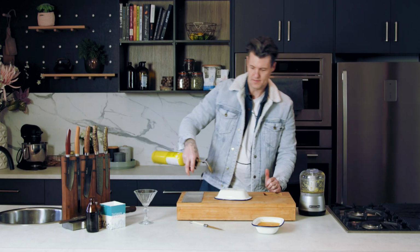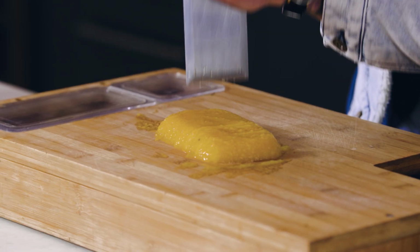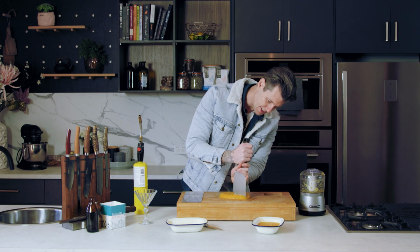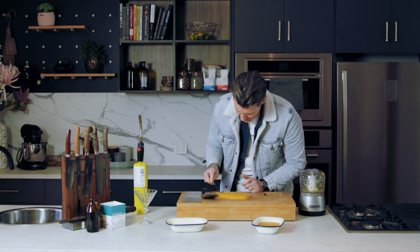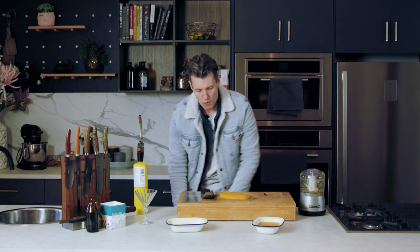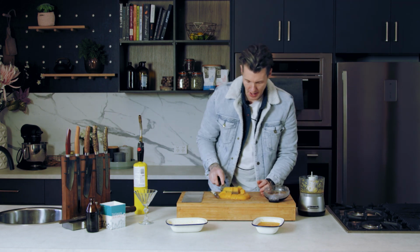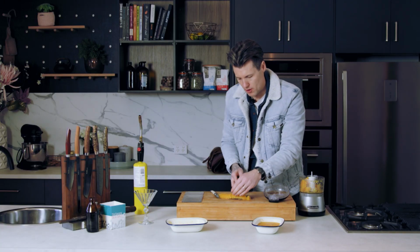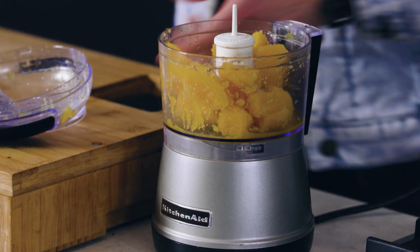All right, so just want to break this up into chunks. That's actually pretty good as it is. You can almost get away, I mean, that's more of a granita than a sorbet at the moment. But you could get away with that as a nice granita rather than a sorbet if you didn't want to go through the process of blitzing it twice. Oh, yum. That's so nice. Pop it back into your food processor. This is just going to help the process really of going from a granita into a sorbet. Blitz that again.